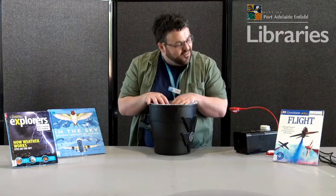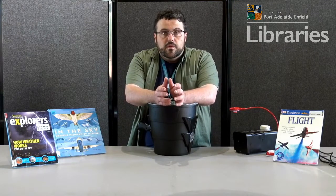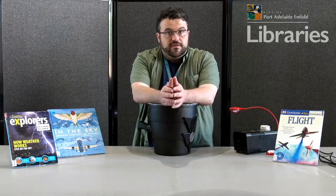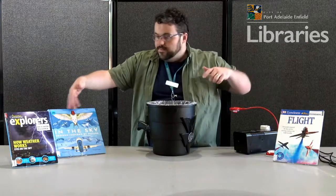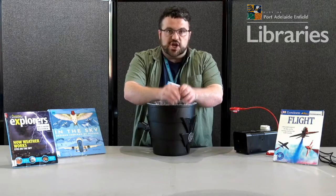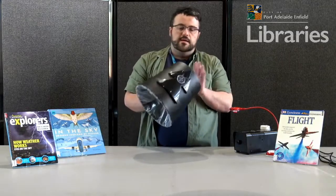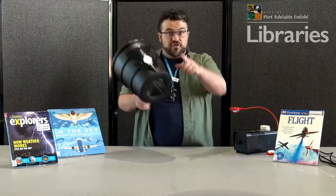This ability to cause air to move, flow, or wrap up around itself is actually a key foundation to the physics of flight. It's actually what took us so long to move from one stage to the next, because nature had done it over slow incremental time and we were trying to do it really quickly. The shape of the wing and how things work — but that might be a story for another day. I thought we would actually make one of these — not this big, because if you go and make a hole in a bucket your mum and dad get a bit upset. So instead, what you need is this.